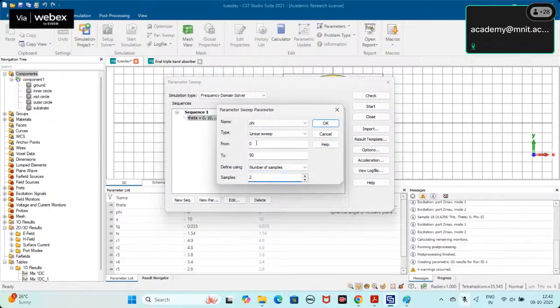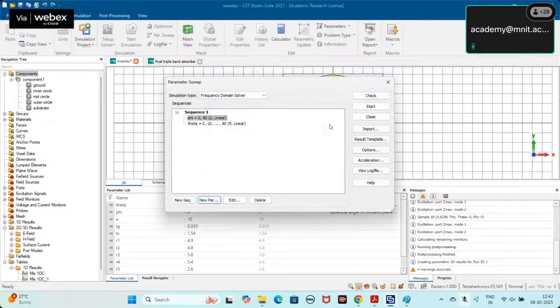I just want to check my result in a TE mode, and I just want to check my result in a TM mode. So we have to choose 0 to 90 and number of sample 2, or you can check at the different step width with respect to 5 or 15, whatever step size you want.